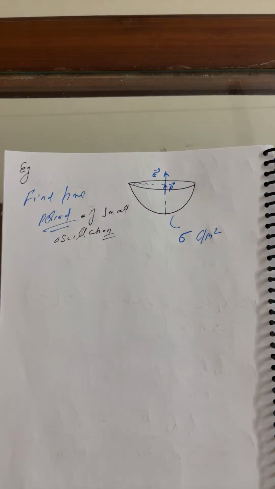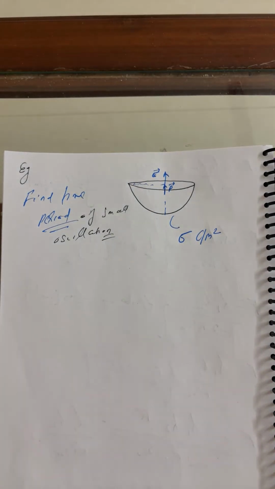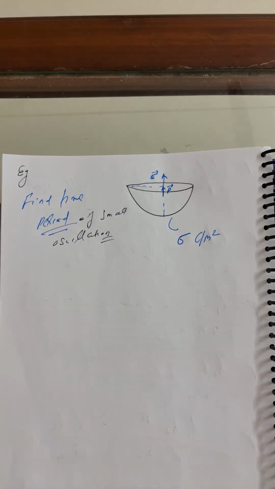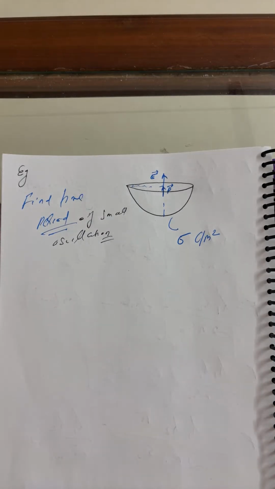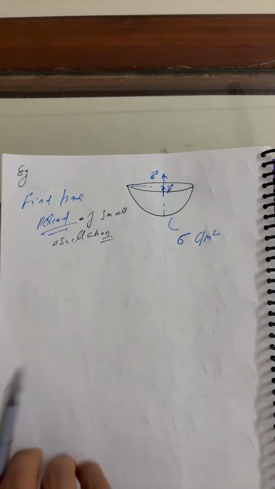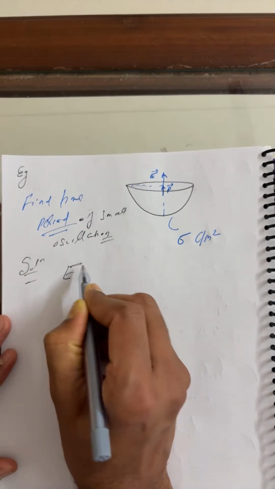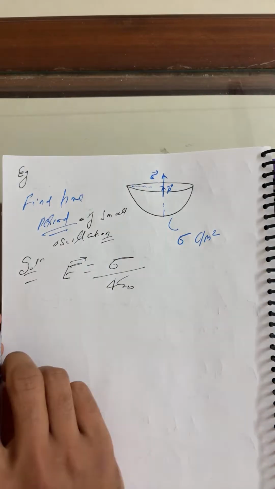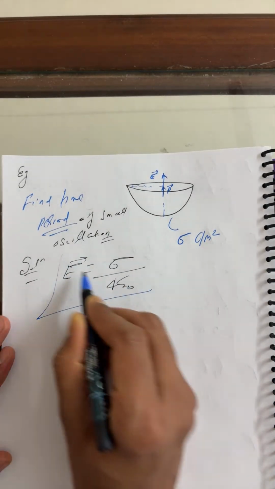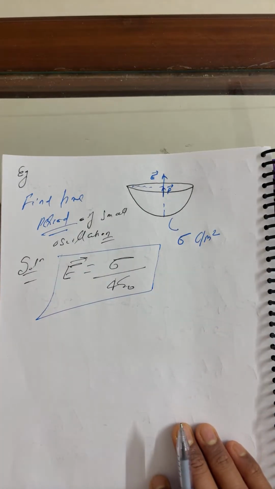Okay. This thing I already said in the classroom: electric field due to the hollow hemisphere. It is half of the electric field due to an infinite sheet, right? So here, this is the first place for the questions, my dear: the electric field you must write. This is sigma upon 4 epsilon naught. You must remember this, it is highly required. I repeated it multiple times in the classroom. So E is sigma by 4 epsilon naught, right?